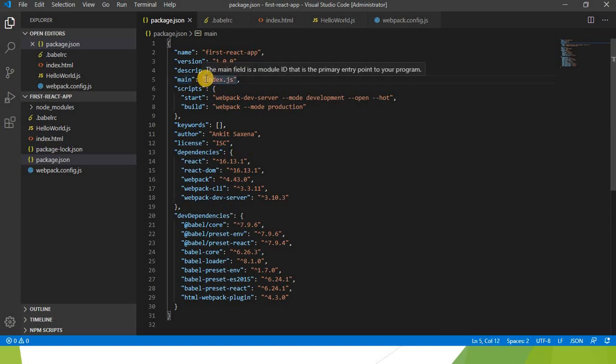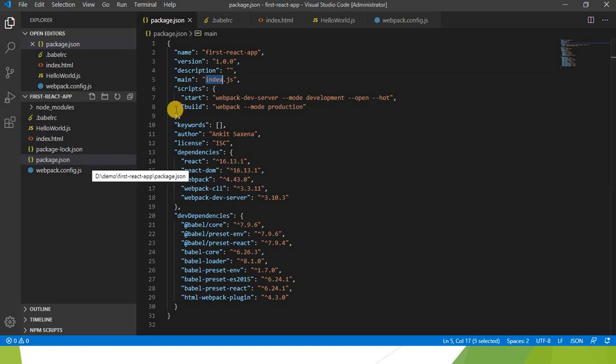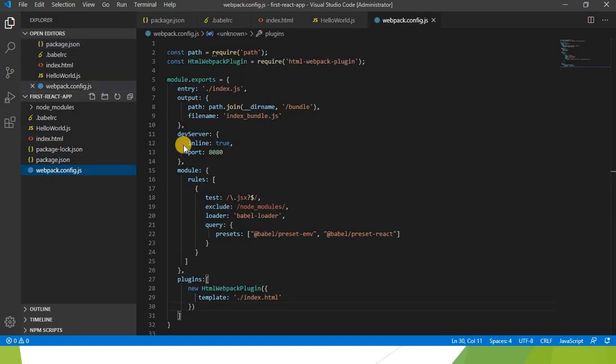The entry point is the particular JavaScript file that, when you run your application, is looked up first, that is index.js, or any name you define. It will search for this file, index.js, as configured in webpack as well. So now we will create this file, index.js.